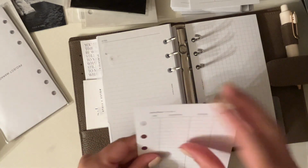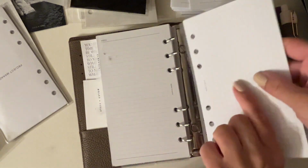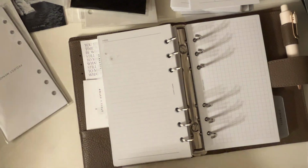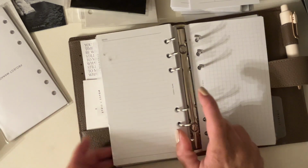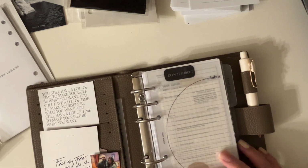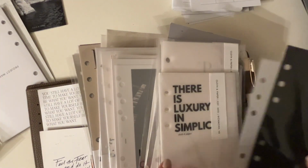And I just have some purchase trackers, so I'm gonna quickly put this in my finances. Okay, so I'm not gonna get the list pages because I have my caddy on top of all my inserts, so I don't wanna do that right now. But I will play with some dashboards, so let's see. I wanna change the cover, but I like having this inbox here because it's a plastic material and I won't have to scratch up all my stuff here. I have a lot of dashboards that I'm playing with.